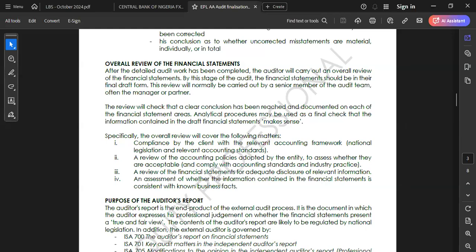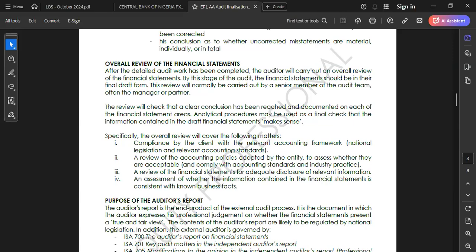So the auditor needs to carry out this review, and he will do this review on the financial statement drafted by management. Now, this is just so that you have an idea of what the auditor is doing. Because when the auditor wants to finish his work, management will have prepared the draft financial statement. The auditor has gone around to get audit evidence. He will now use the evidence to do a review of what management has drafted. And that's why most times when auditors are concluding their audit, they will be asking management to go and do audit adjustments and go and pass this. They are trying to let the management make sense of what they've drafted.